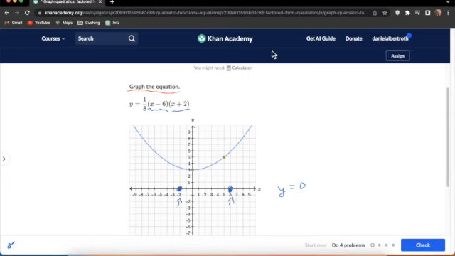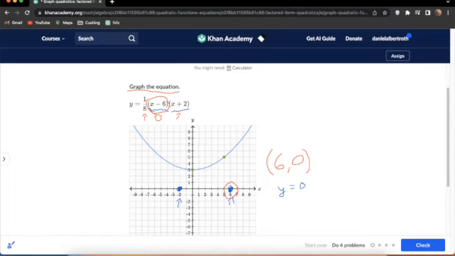I can see that in the equation, because in the equation up here, one of the pieces is x minus 6. So if I put in the number 6, that's going to give me 6 minus 6, which is 0. So I'm going to multiply. It doesn't matter what this is. It doesn't matter what this is. It's going to be multiplied by 0, so the whole thing is going to equal 0. So when x is 6, y is 0. That's why one of the points is here, 6, 0. That's one of the coordinates.